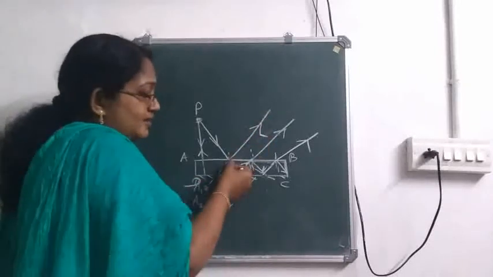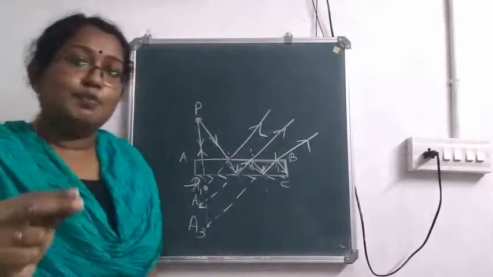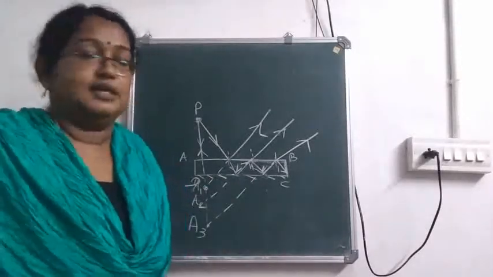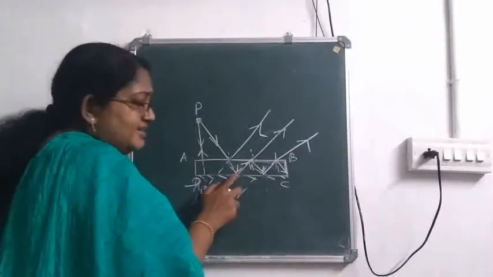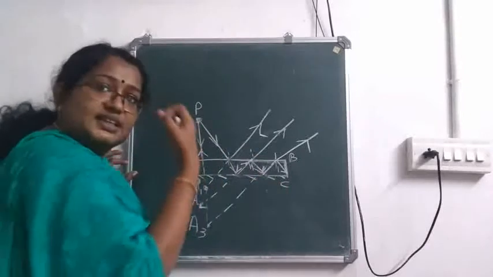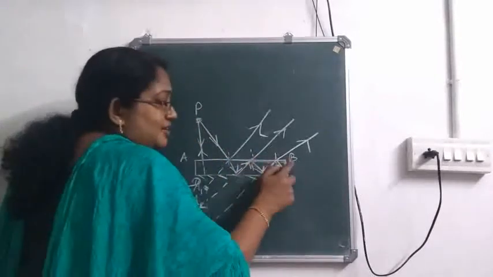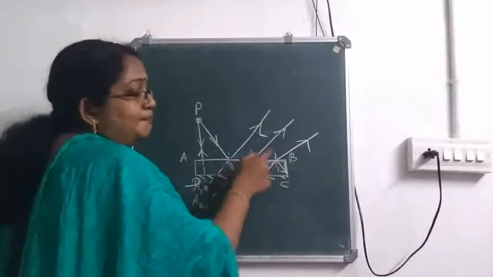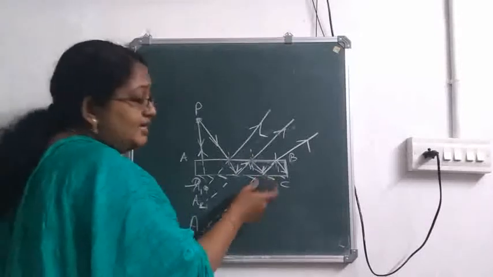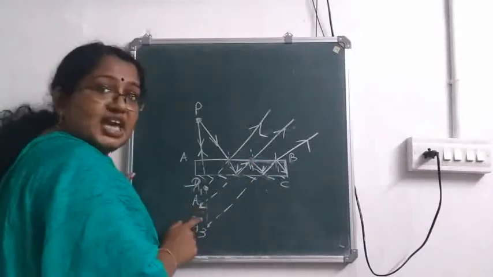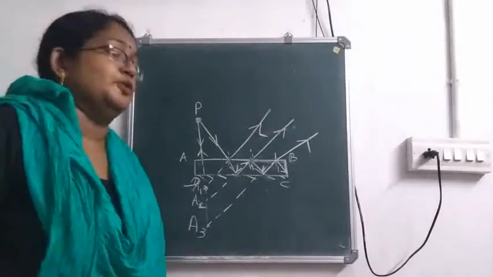ഇനി ഈ റേയിൽ നിന്നും ഫോം ചെയ്യുന്ന ഇമേജ് ആണ് A1. Since it is due to a small portion of light, it will be faint. ഇനി when it hits on the surface CD, അത്രയും കൂടുതലും റേയും CD-യിലാണ് വന്ന് ഹിറ്റ് ചെയ്യുന്നത്. And that entire ray gets reflected and hits on the surface AB. And from there, partial refraction and partial reflection takes place. And we'll be getting the image A2, which is the brightest one. Okay, so is it clear now?